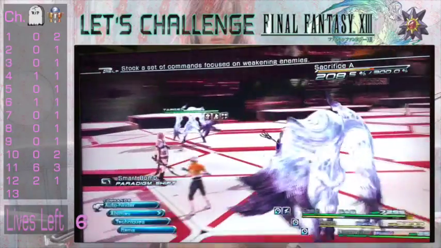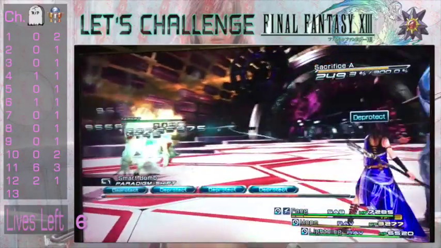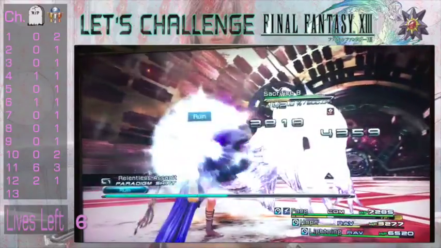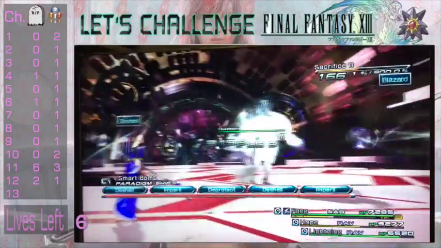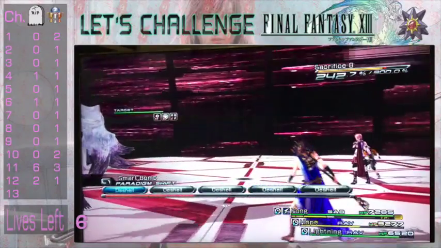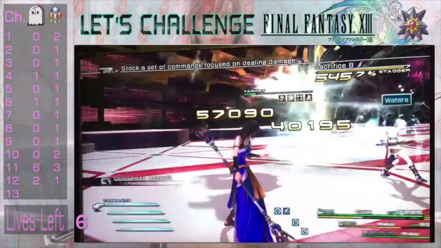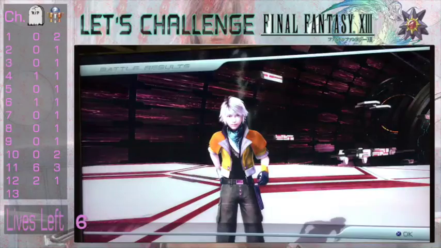We can throw on Dispel and Imperil to really threaten the sacrifice. It's going to start taking a bunch from our Ravagers. So much from our Ravagers indeed that the Fang doesn't even need to do anything. And boom. Really, really good, actually. That worked out really well.